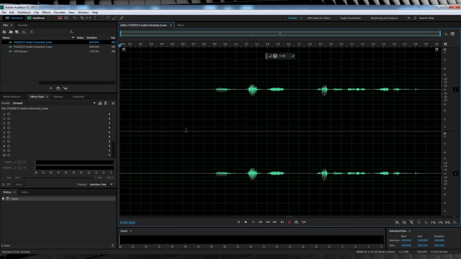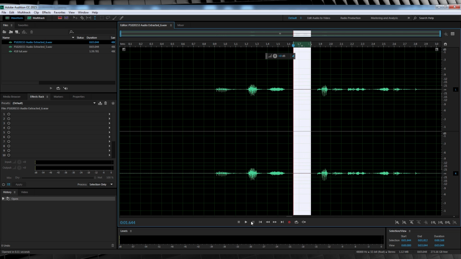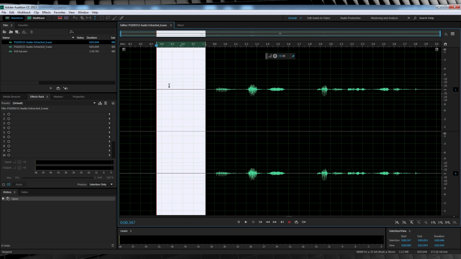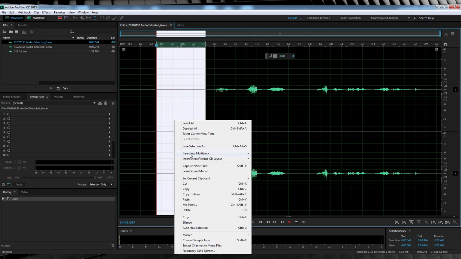Now if we look at the clip, you can see these dead spaces here between the actors speaking, and that's where the noise is. If we just select that part, you can hear it right here. And believe it or not, that's a good thing. Having a flat spot of just noise allows us to do the next step easily. We'll just highlight the noise portion of the clip. You can then right click and select Capture Noise Print.